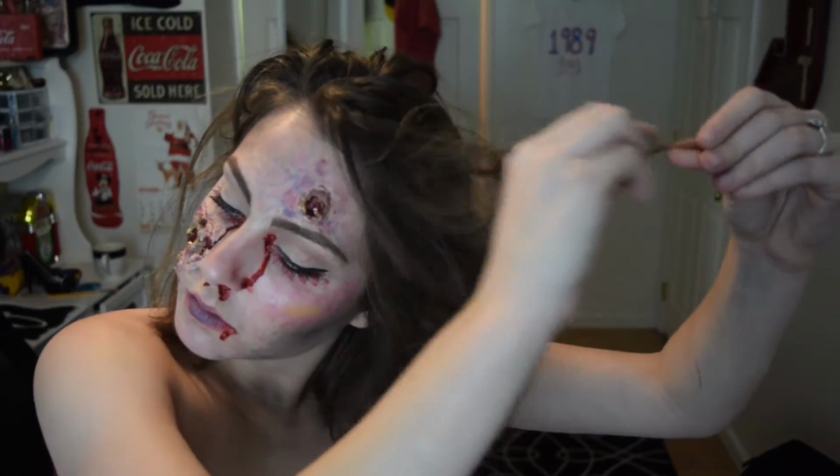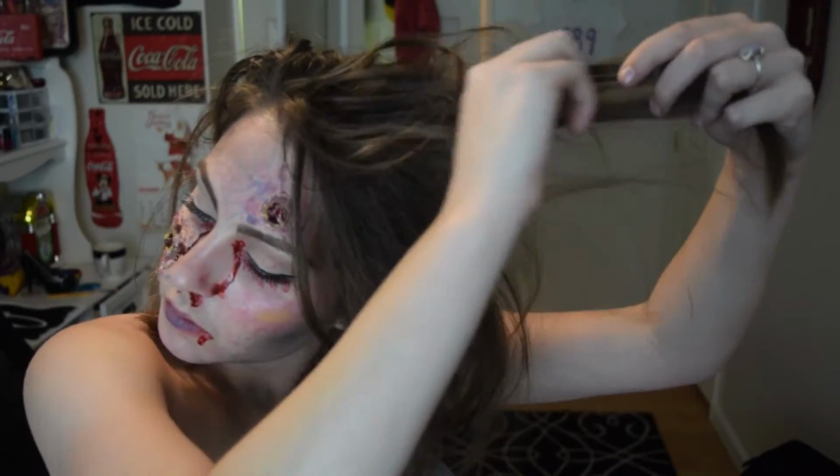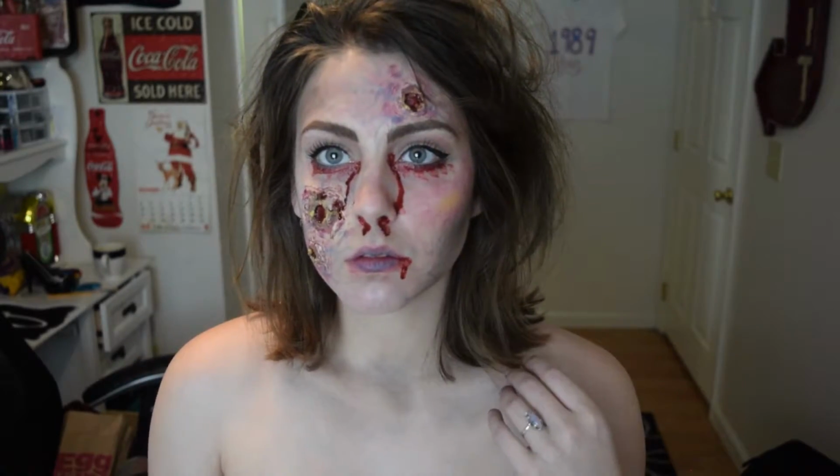Teasing my hair a bit because I'm too lazy to walk into the bathroom that's right behind me. And more dramatic staring into the camera.